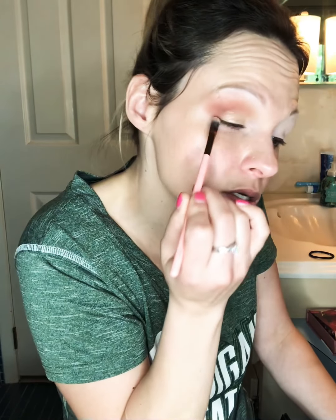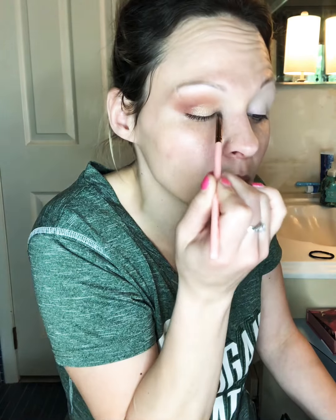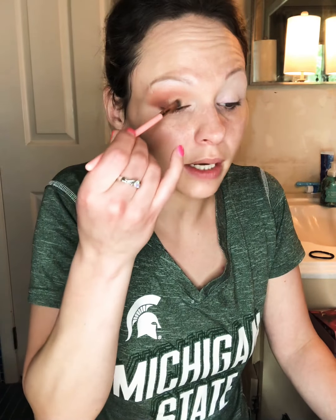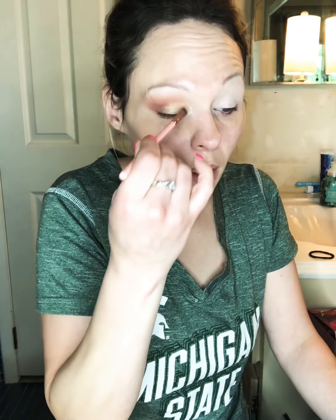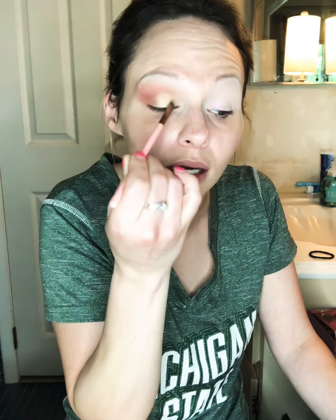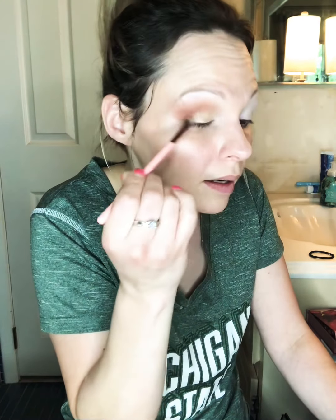You guys, this color is super pretty. I am loving this palette. So glad I picked this up, because when I had thought about it, I'm like, man, I don't have any Bobbi Brown. I really want to try it. But then I was looking at the palette and I'm like, how freaking many golden shimmer palettes can one person really use? But I got it and I'm glad I did.